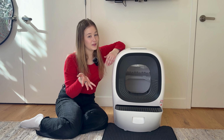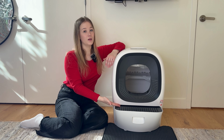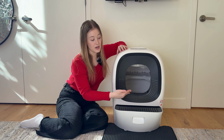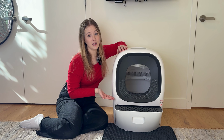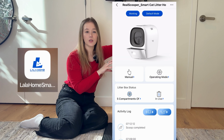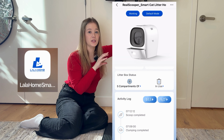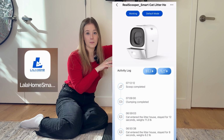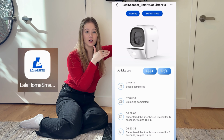Personally, I've never really had that experience, but they say that's one of the positives of this auto litter box. Because it's just raking and nothing is moving within the machine, they say that it's less likely to have poo smears. This auto litter box does have an app that does weight tracking, and it also does usage tracking. I'm going to insert some clips of the actual app here.